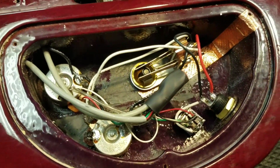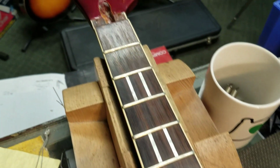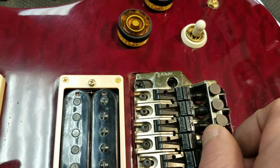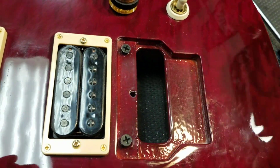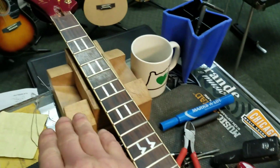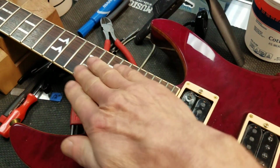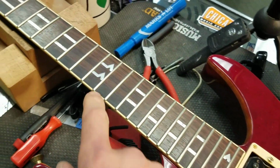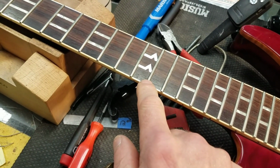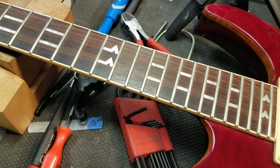Yep, she's fixed. Here we are back topside, and obviously I've pulled all the strings off the guitar and was able to get at the truss rod. We have run out of height adjustment for the string action. Unfortunately, on this instrument I can't bend the neck down at this point. If this was a bolt-on neck, I'd unbolt it, put a shim in there, and tip the neck down. That would allow me to adjust the string action to be appropriate. Currently, at the 12th fret, we're up around 7/64ths. So the string action on this guitar is not appropriate.